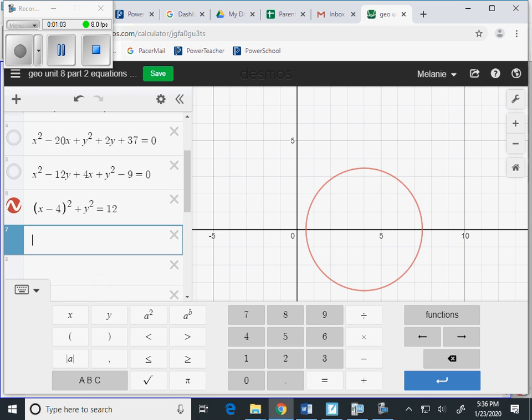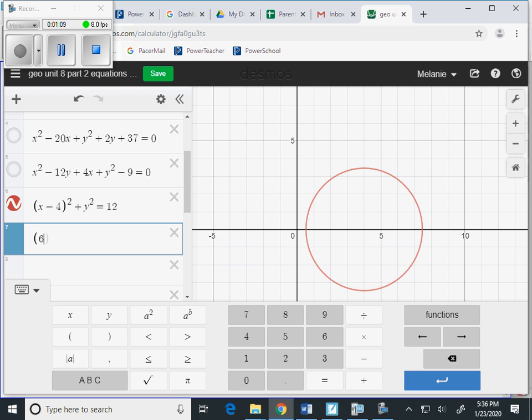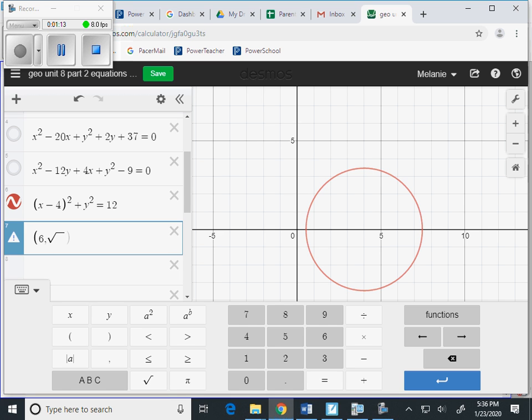But coming down here, so now I'm on the correct line, and it's going to be parentheses, and then 6, comma, and then you've got the square root of 3. And then I'm going to press the right arrow to get out from underneath that square root, and then close the parentheses. And now we can see there's that blue point, and what we see is that it's inside. So take a minute on 9A and write inside. I'll go back and fill it in in a moment.